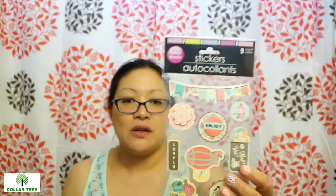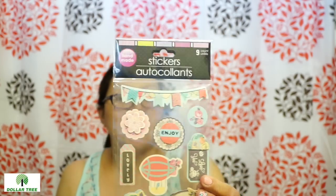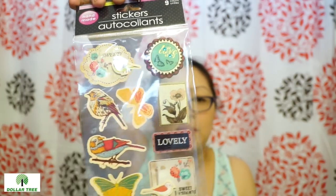I have some stickers to show you. I'm not sure if some of these I've had in the past — I know some have been out for a while and I've seen them before. I just never really wanted them but then I kind of got into them. They're really, really pretty. These are like vintage looking stickers — everybody's been hauling them and I just keep getting them for myself. The ones with the birds are pretty — they have cute little tags to write stuff in if you wanted to.